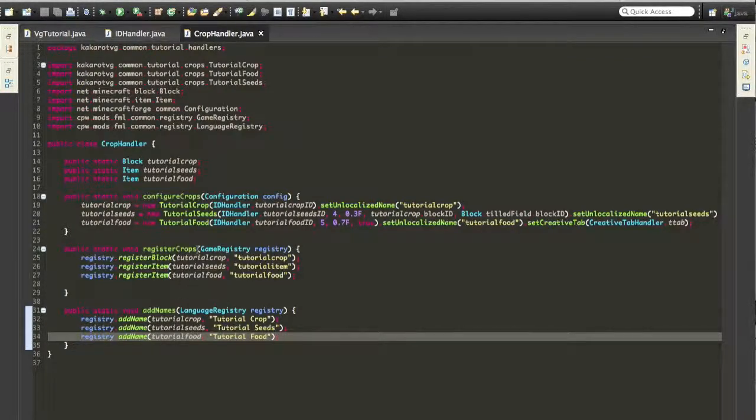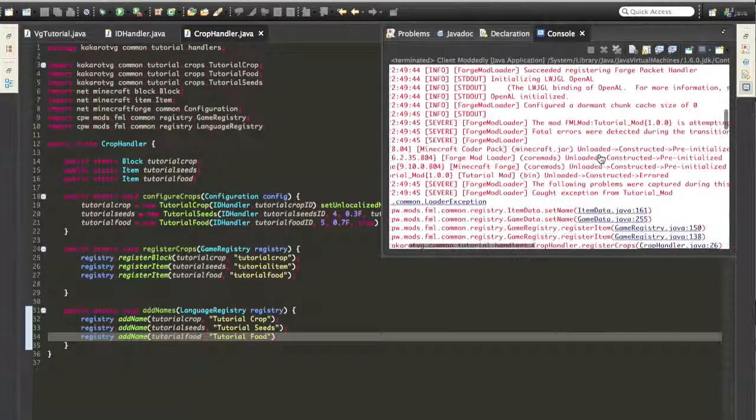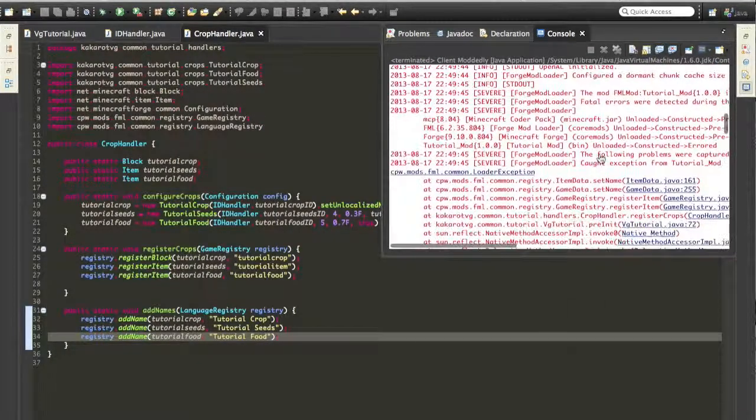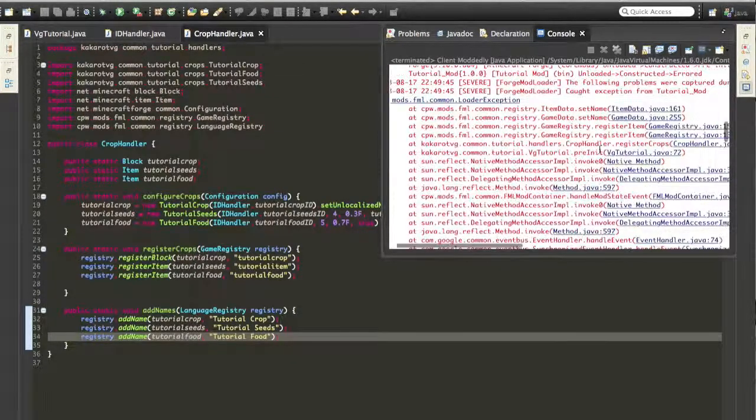Why did it crash? Loader exception, Registry.register item.